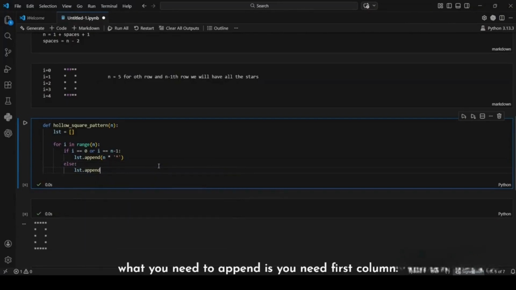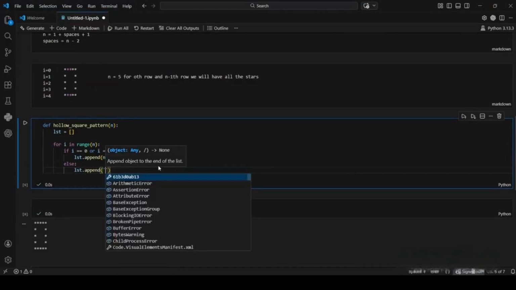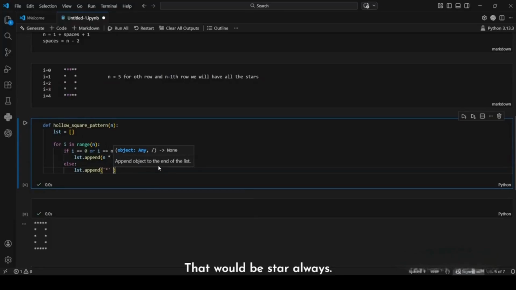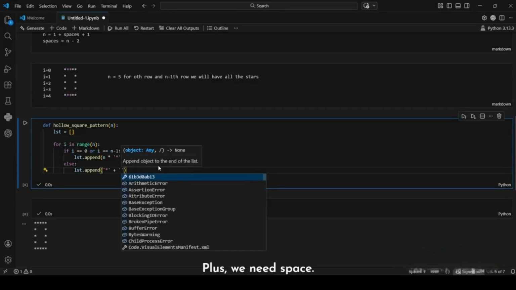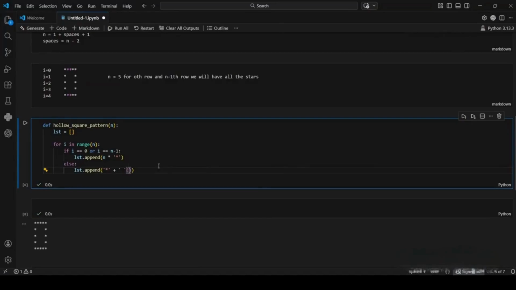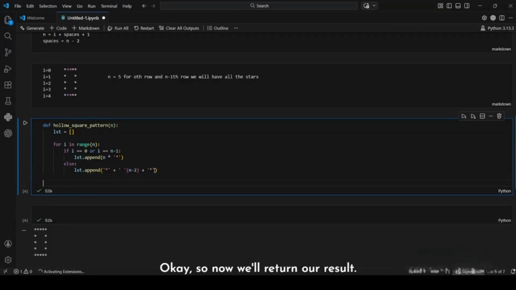What you need to append is the first column, that would be star always, plus we need spaces, that would be n minus 2, along with a star on the extreme right. Okay, so now we'll return the result.